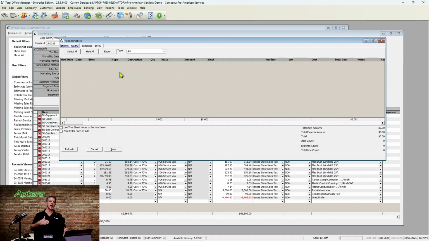If you've been entering timesheets for this job and you want to get them on the invoice, and you should, even if the retail price is $0, you should get them on the invoice, because remember, the invoice should be compared against the estimate, and that's how we would do it. One of the ways of getting more information on there. But anyway, all of that's in there, and you can drop those on to the invoice, or say hide. Check the hide box or hide all and get rid of them because you've already taken care of it.